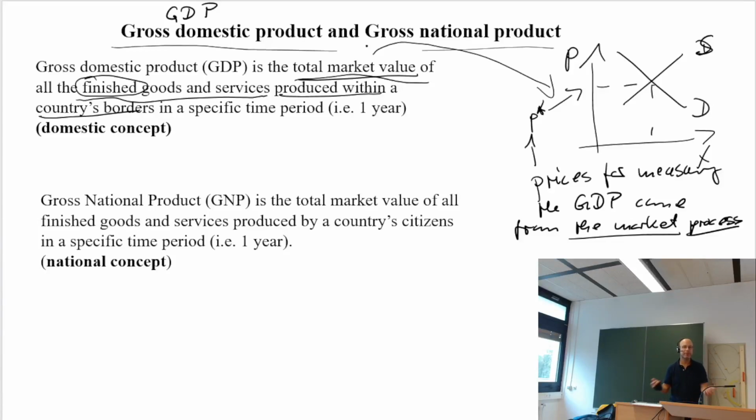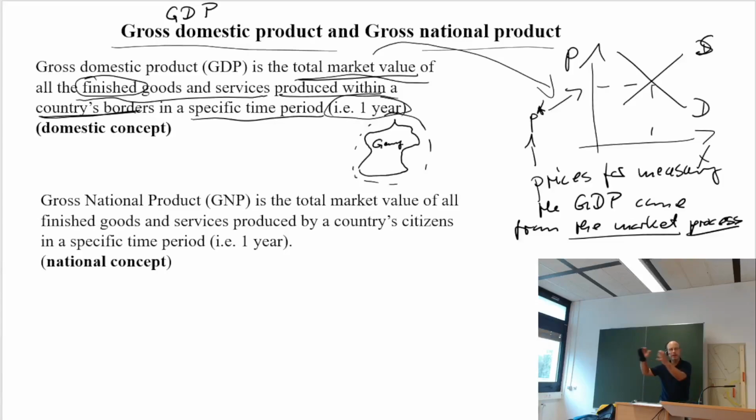and services produced within the country's borders. So if we, for example, take Germany, maybe Germany looks like this. So I put more or less a fence on Germany, and then I looked for every goods and services which we have produced within the country's borders in a specific time period. And you find numbers for quarters, but in general, if we are talking what was the gross domestic product of a country, then in general, we talk about what has happened in the last year.